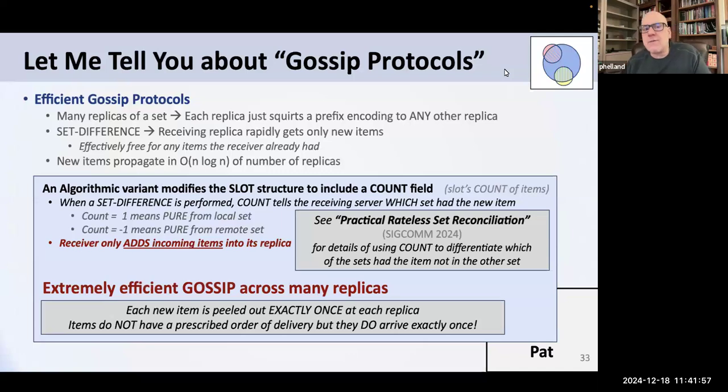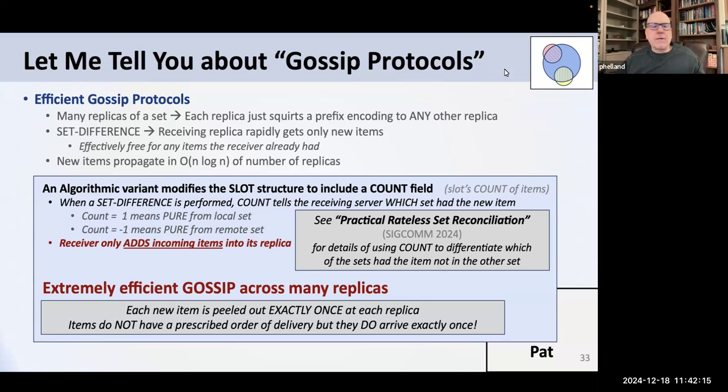So that's a really interesting thing, which is as you're gossiping sets, a new incoming item, one you didn't have and what you've been listening to so far, ends up being negative. And so you put it there and you go, oh shit. So now you can detect what's arrived brand new into my server.